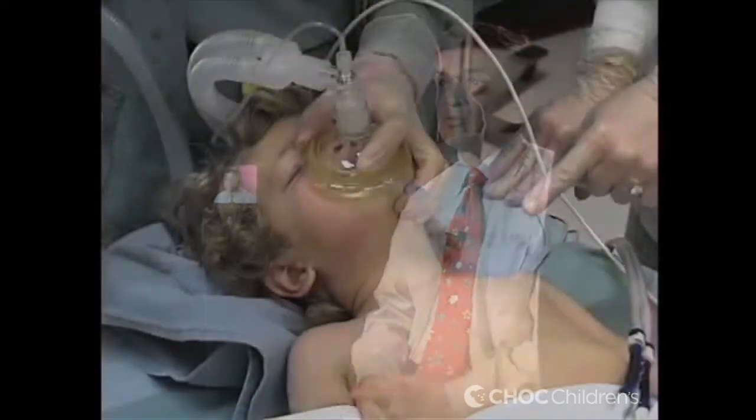Dr. Rayna discusses how a hernia is treated. We recommend to parents, especially for inguinal hernias, that they should be repaired. Inguinal hernias have a certain risk of incarceration — that's where the intestine will go through the bulge and can be trapped, which can cause a bowel obstruction or a danger to the bowel. In girls, it can be the ovary that pops through that ring, which causes a danger to the ovary and tube, and risks the loss of an ovary.